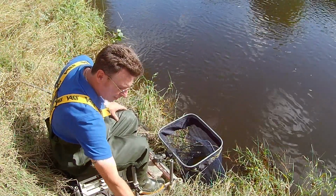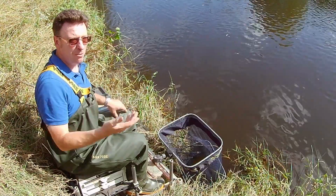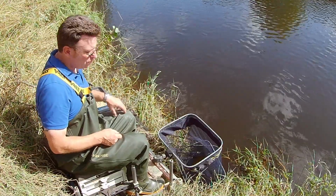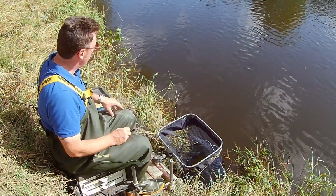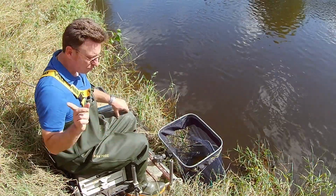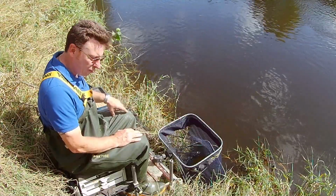If I'm stuck up on the bank, I may have to use a 4 metre whip, and you're not going to be as efficient. You're not going to build these big 40 and 50 pound weights if you're 6 foot off the water. That said, you don't always have a choice. Some days you do have to put up with longer whips. It's a bit of a handicap, but the closer you are to the water, the better your chances of a real big weight. This one I've chosen today is peg 48 on the Ash Path. It's a consistent peg. If I want to bleak fish, it's certainly one that I'd like to draw.